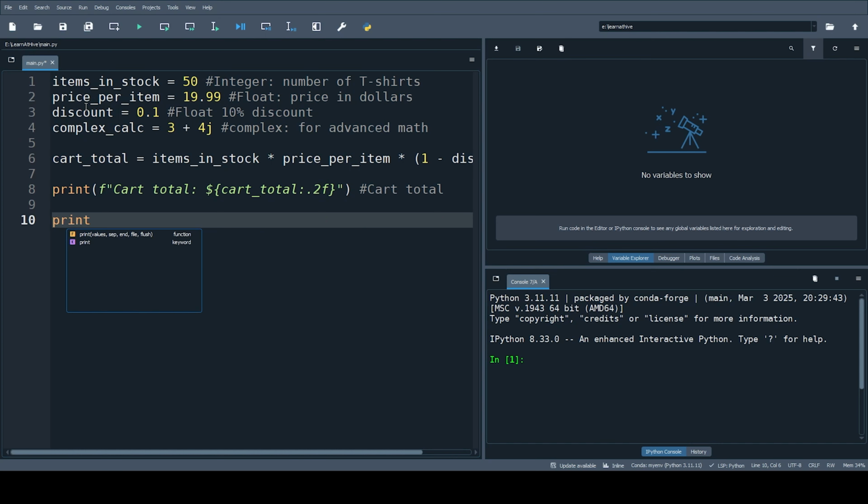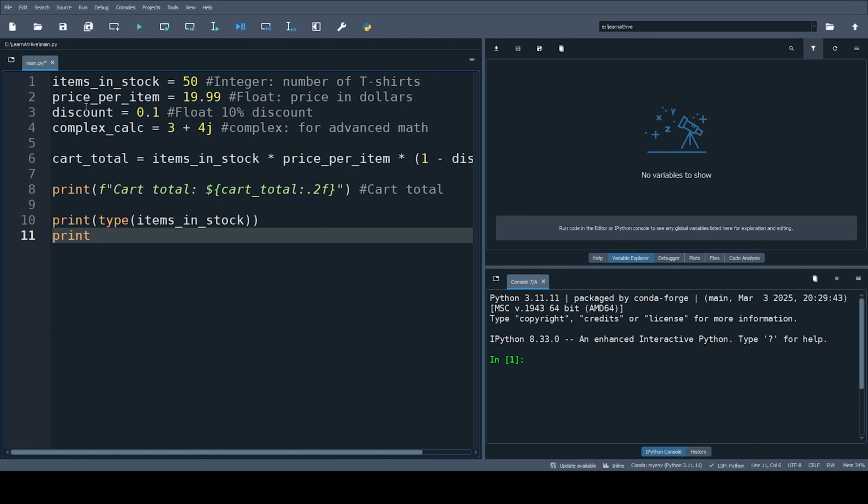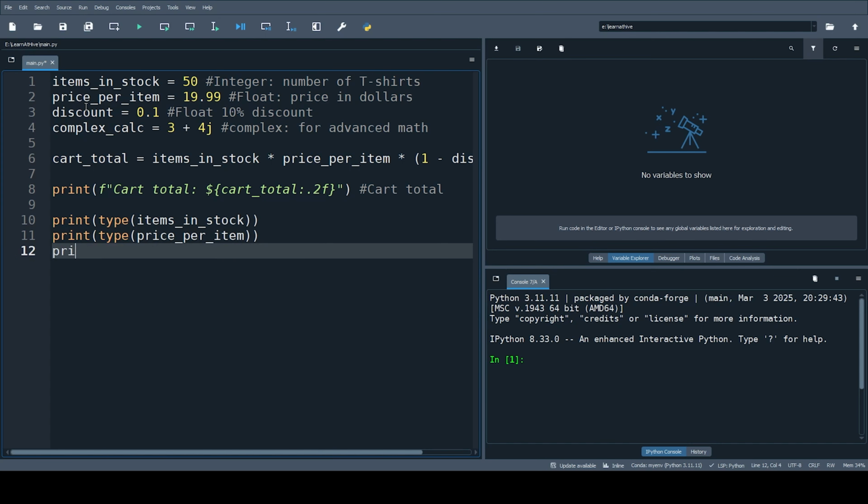And let's say we use type to print the type of an item. So inside parentheses, you can write items_in_stock. And after that, let's try type of price_per_item. And then print type of complex_calc.